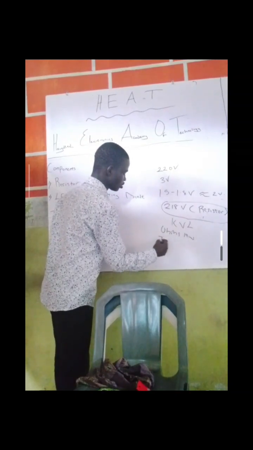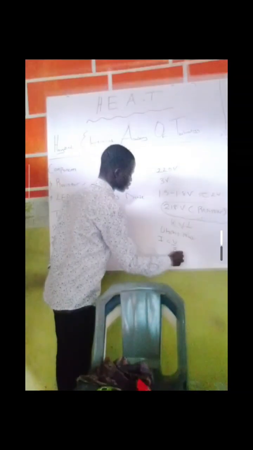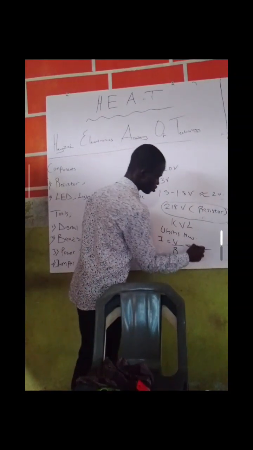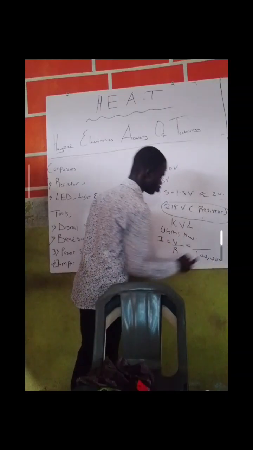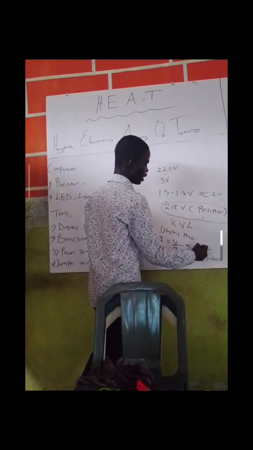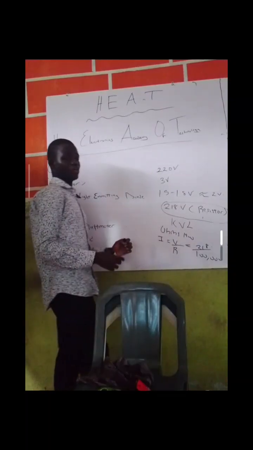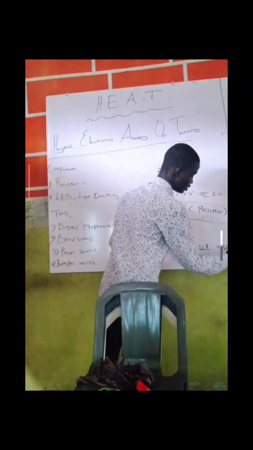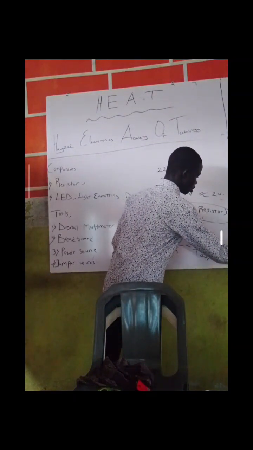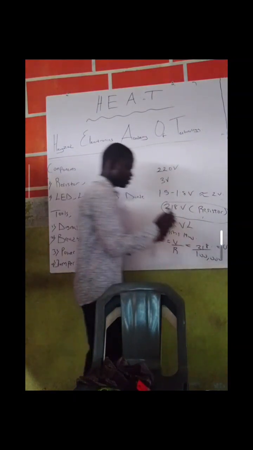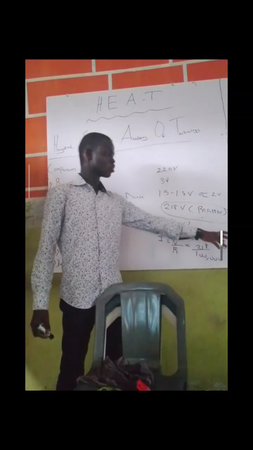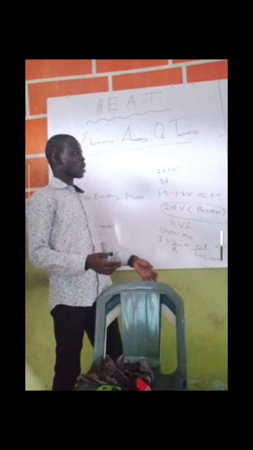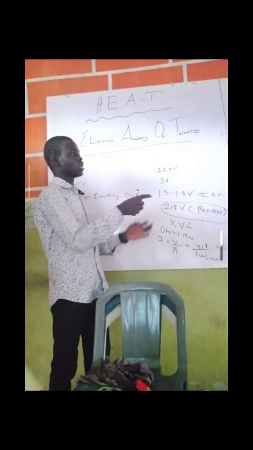Now let's assume that the resistance is 100 kilo ohms, that is 100,000, and the voltage across the resistor is 218. Now let's see the current that is going to pass through it. The current passing through this circuit is going to be close to 0.000 something 2 amps. Can you see the current? It is going to be very, very small, so that even the light itself may not feel that something is inside it. That is why those lights inside sockets are able to stay on without burning, because the current passing through them is very small.